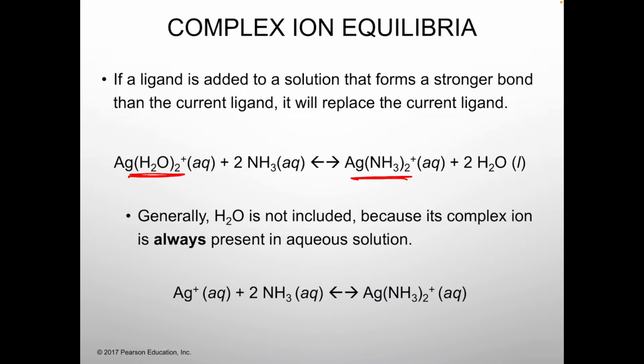Okay, and a lot of times, like I've said, we don't usually include the water here because we just assume it's in an aqueous solution. We're going to go ahead and assume that it's hydrated. So a lot of times we'll just write the metal ion and that it's aqueous, and that implies this. It just simplifies our equation a little bit, so we're not having to write water all over the place.